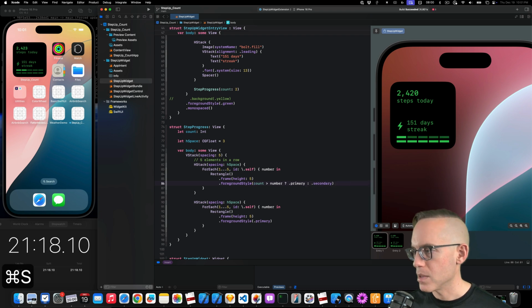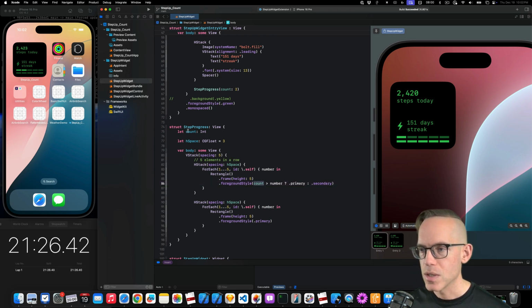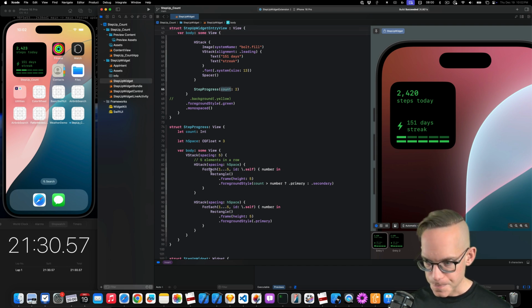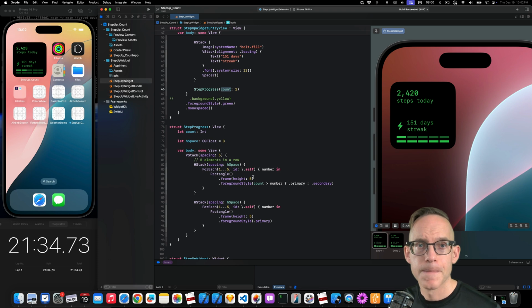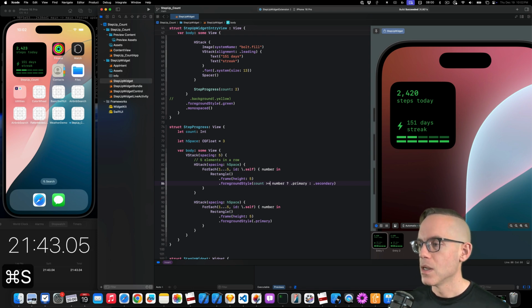And let's see what happens. Boom, look at that. That's kind of cool. So we have said if we are greater than number, so count, which is the value that we're passing in from up here, we're passing in 2. Does that work like we expect? No. We have an off by 1 issue. So we need to say if count is greater than or equal to number.